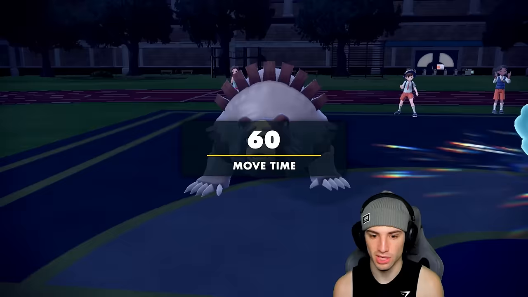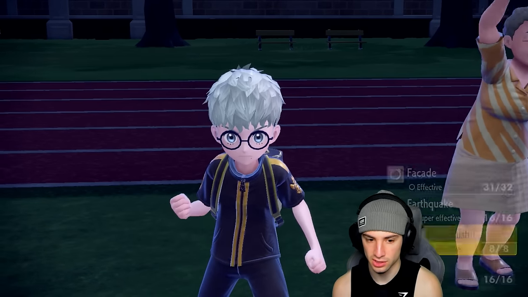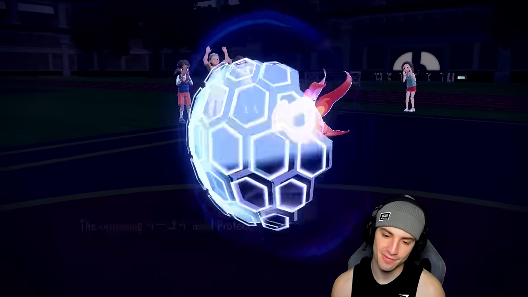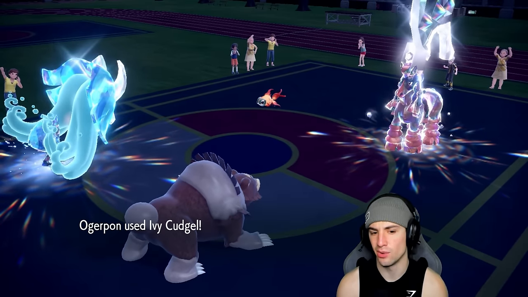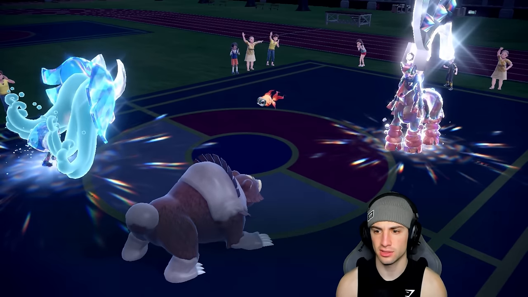He could protect. Ivy Cudgel would KO in one shot. You know what? I'm actually just gonna go for... Oh no, I can't go for Headlong Rush. We're just gonna double down on Chiyu, and I figured it would protect too. But this is a fine play for me, because he's just gonna KO Ursaluna, which is not that big of a deal. And I could just Ivy Cudgel the fish next turn.